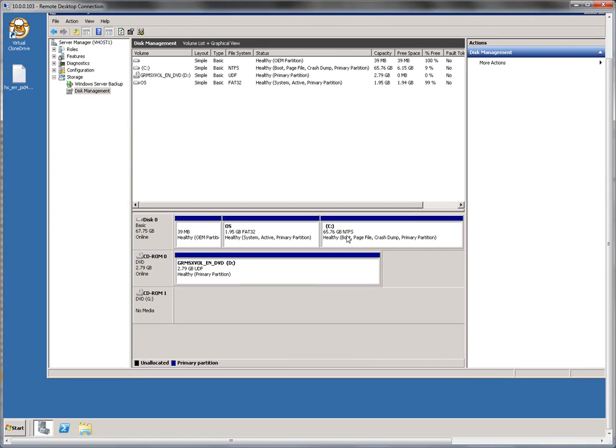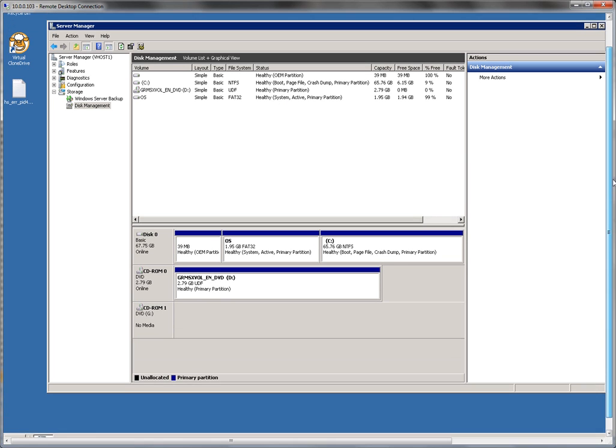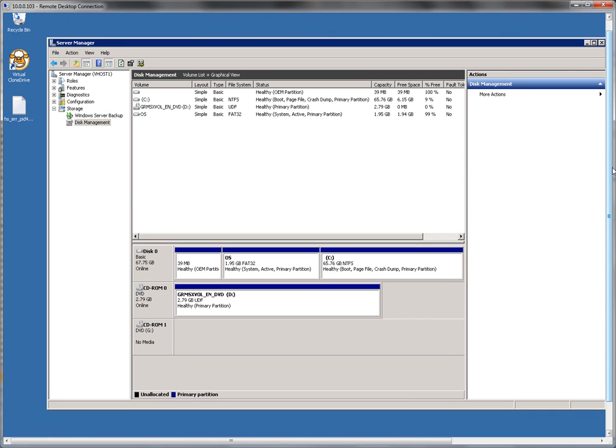Okay, to connect to the NAS drive, I have here a server that I need to connect to the NAS so that it can have a new hard drive. And you can see it's just got its C drive, it's got a DVD-ROM, and the C drive, the physical disk 0, has a bit of extra space for Dell stuff.